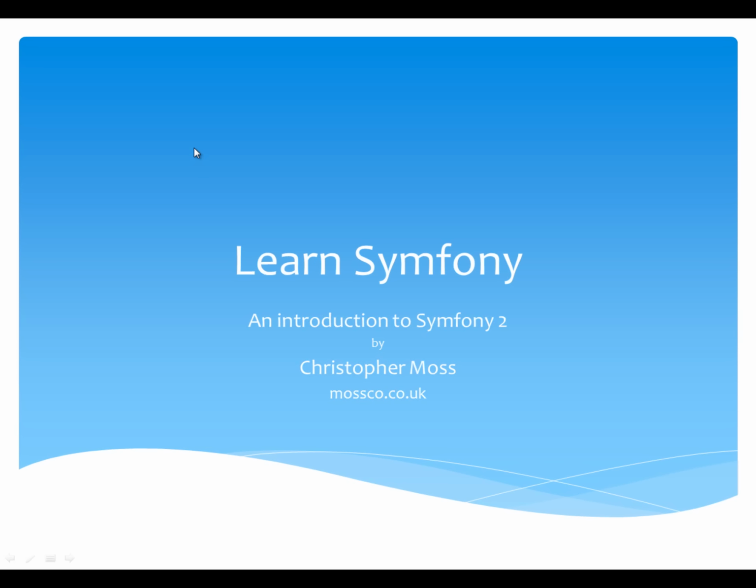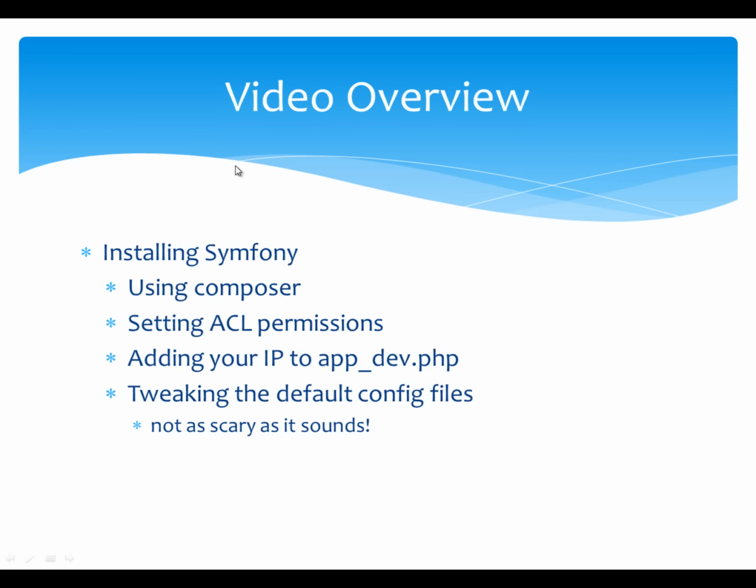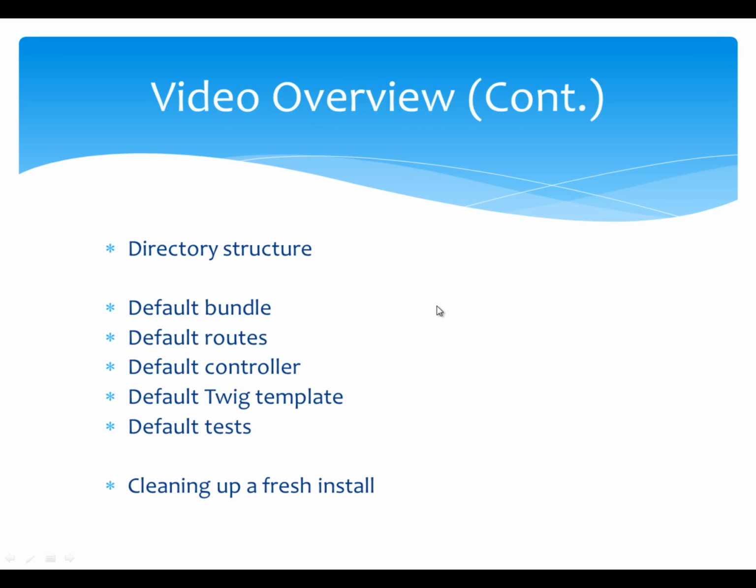So in the last video we installed Linux and got our development environment set up, and in this video we're going to be looking at actually installing Symfony. We're going to be doing that using Composer, then we're going to set up our permissions, sort out how to actually look at the site that we've just created, tweak the default config files, and don't worry about that at this point. Then we're going to look at the directory structure that's been set up for us, look at the default bundle that's been created, and again, don't worry about bundles or anything. All of this will be explained, and then we're going to look at cleaning up that install.